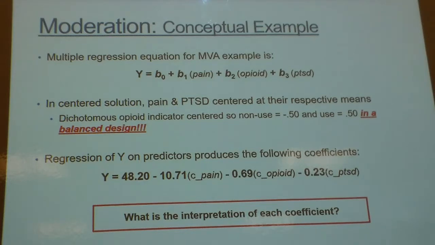You say, we would expect a per unit increase in pain to give a 10.7 decrease in role functioning, holding all of the variables constant at 0. Well, that's true, but the interpretation there, opiate use is a little bit tricky. We won't worry about that right now, but same thing for PTSD. So people are seeing the interpretive value of centering, and what this is doing in terms of making our literal interpretations of our coefficients so that they're not nonsensical.